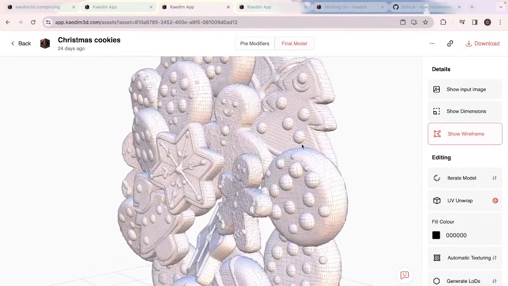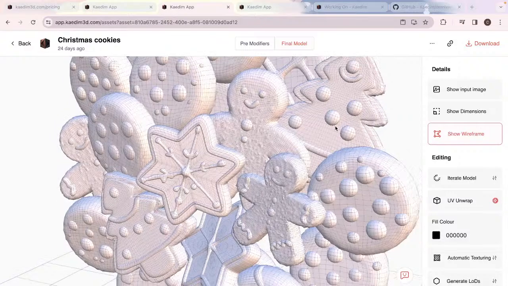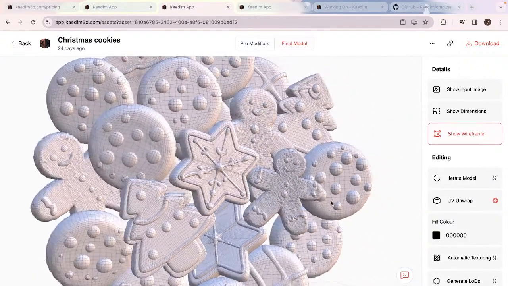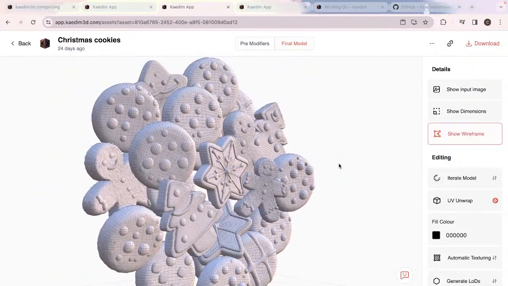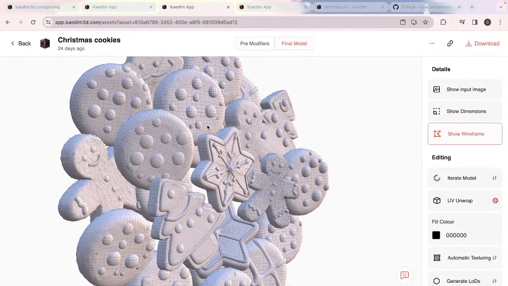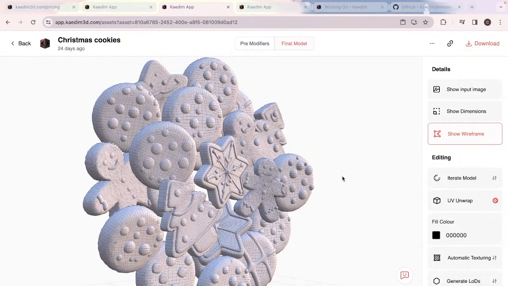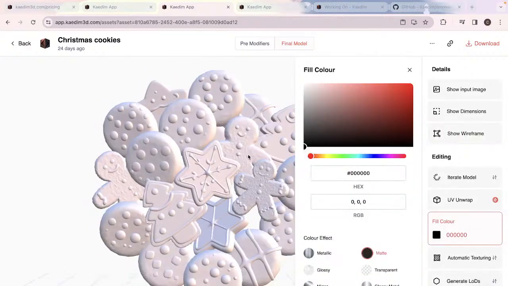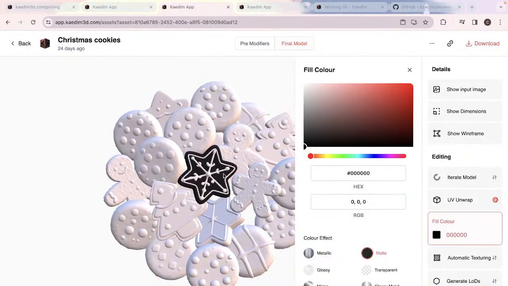So you can see all of that through the wireframe. And we can also color these in.